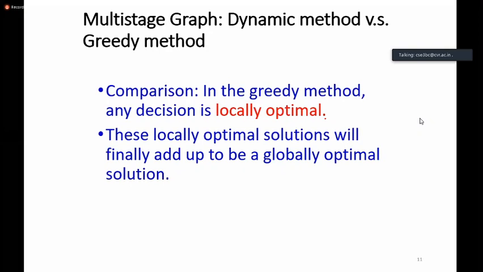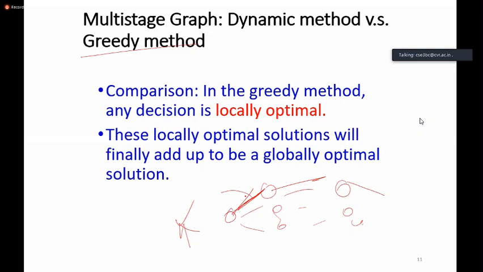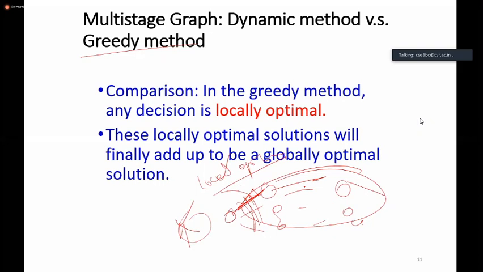This is very important, I forgot it. Here, for example, there is a solution like this. This is one stage, and this is one stage, and this is the solution. But in the greedy method, you stand at this place and take a decision from this to this, and this to this. This decision we call local optimal. That means you stand at this place and take a decision among these three, taking one. But you are not considering all these points. You are not working on globally optimal. You are working on locally optimal.